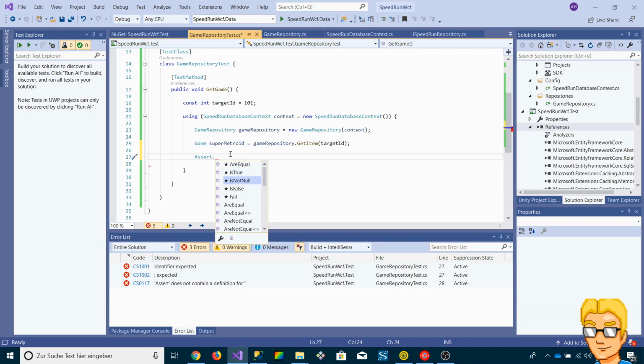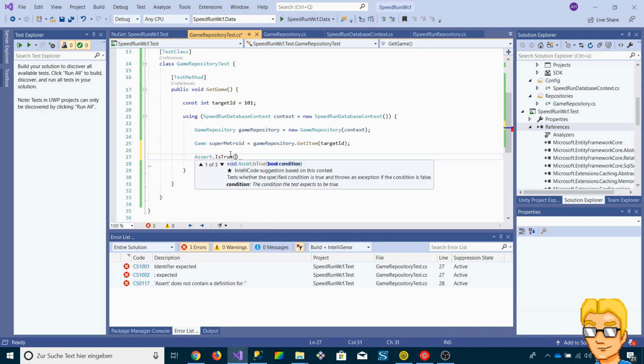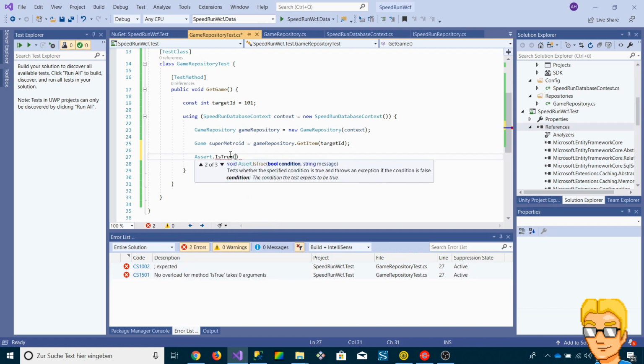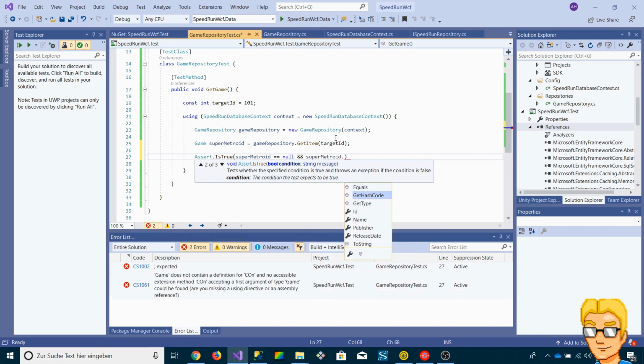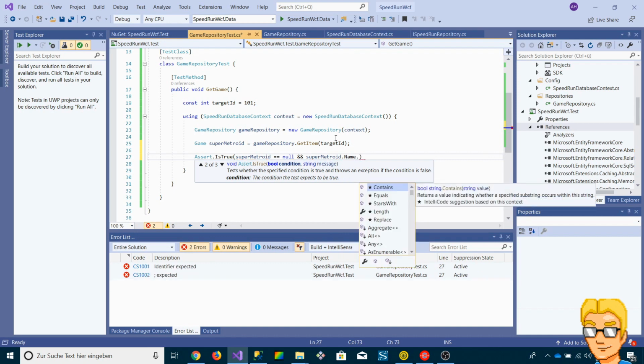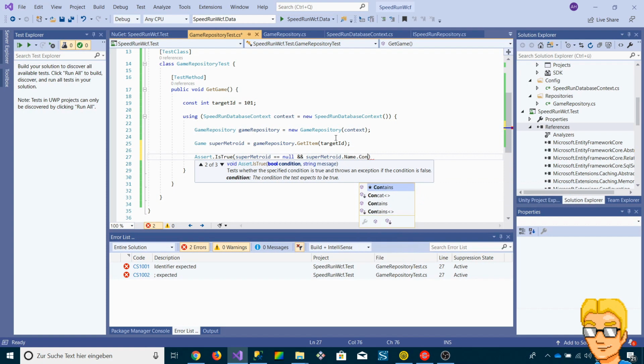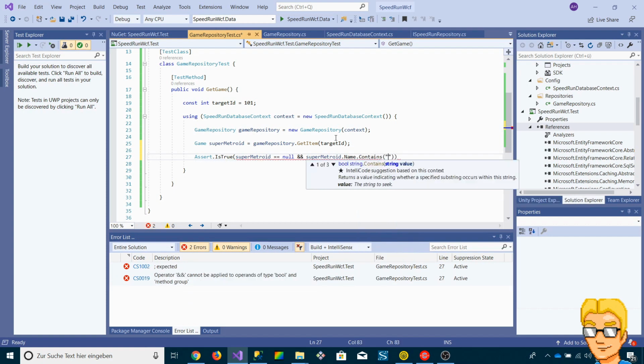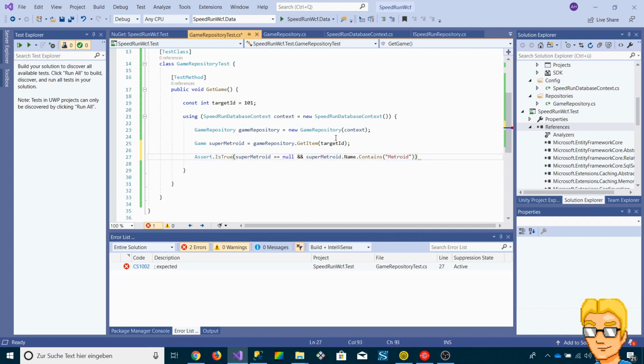First of all, let's just say IsTrue, and the test is successful if we don't get null from the database, and also if the name contains Metroid, something like that.